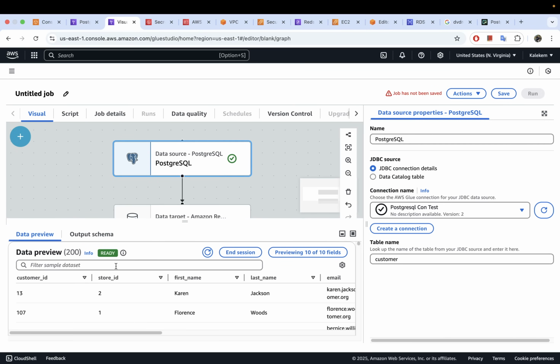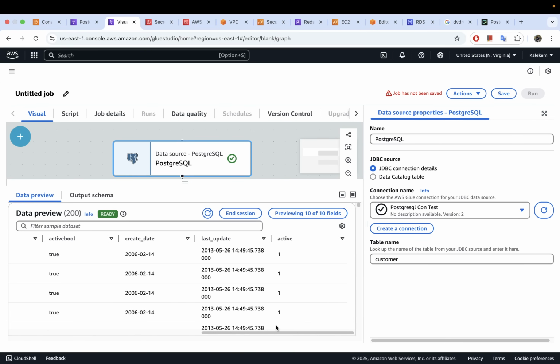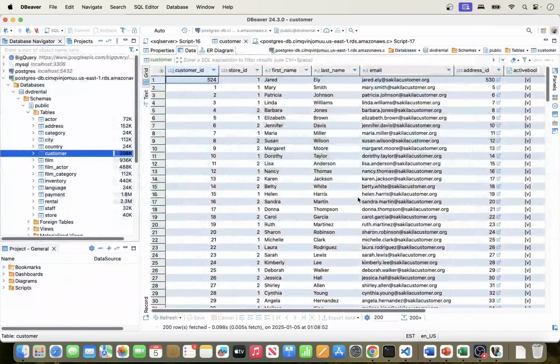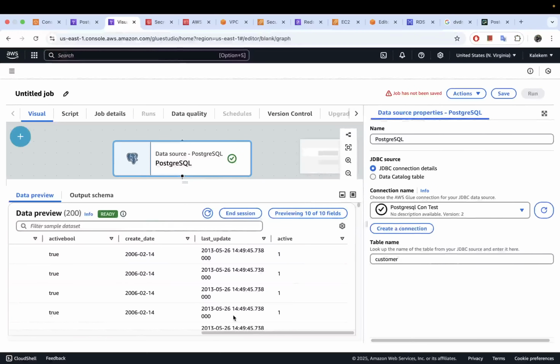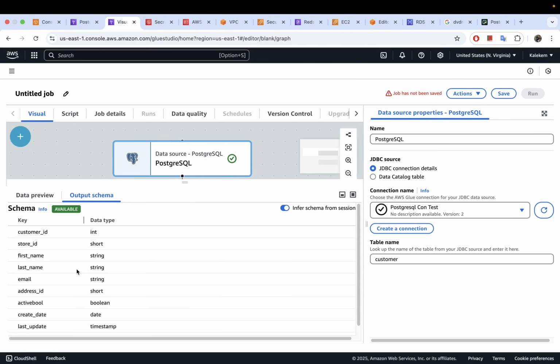Okay, so as you can see, our preview is now available, and the data is also showing right here. So you can see in the data preview, we have the customer ID, store ID, first name, last name, and the rest of the data. And this is pretty much matching what we have here in dbFile. Okay, so just at the preview level, you can see that our data seem to be looking correct. Okay, so what I was waiting for is this one for output schema. So this output schema, now you see your field names. So you have the field name here and the data type. So in our case, customer ID is the primary key.